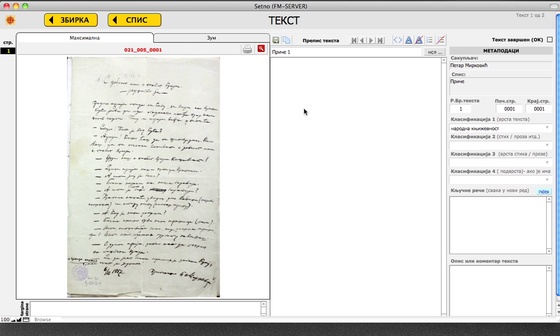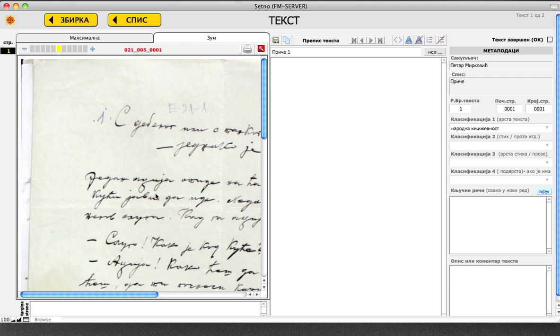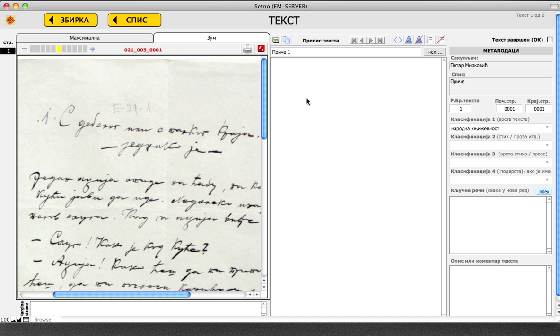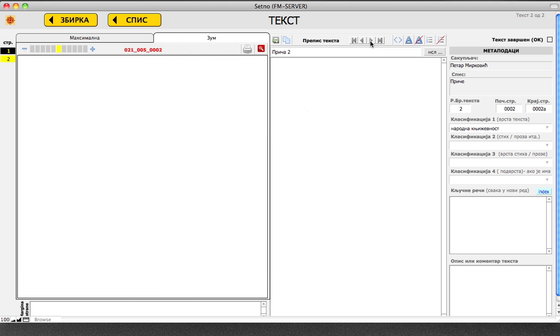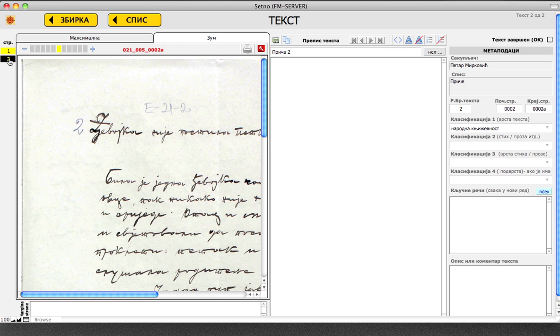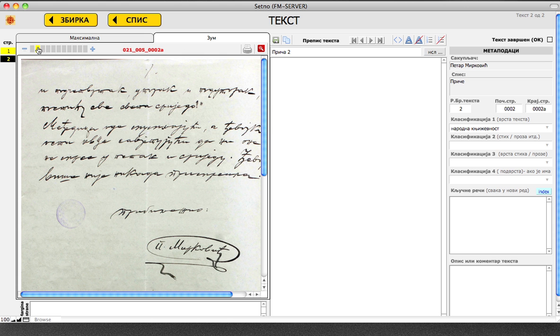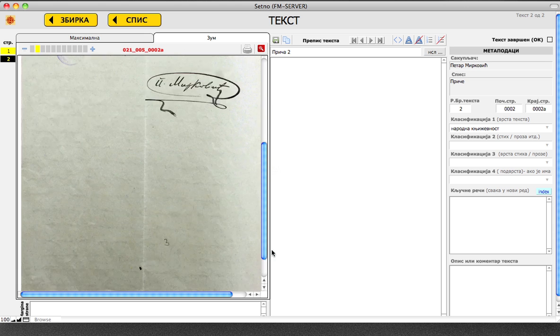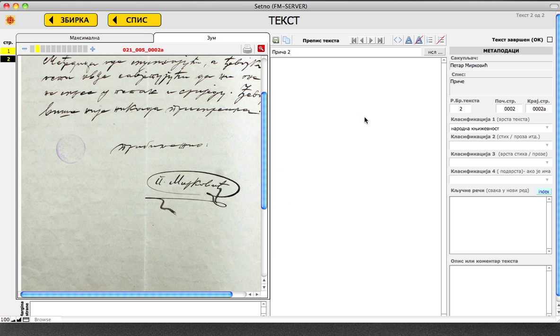We can go here now, and we can see that here this page. Now what we would do now is we would read this and try to transcribe it and put it into this field. And this has only one page here on the left side of the screen. You can see there's only one page, but if we move to the next story that we mentioned, we can see that it has now 2 pages, and we can zoom out and see and read and transcribe it in this field here. After that, we can add metadata here, and we're done.